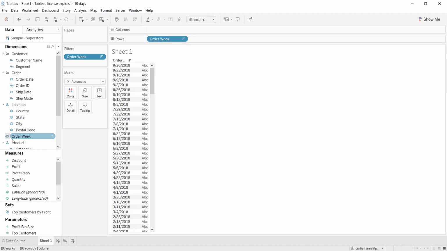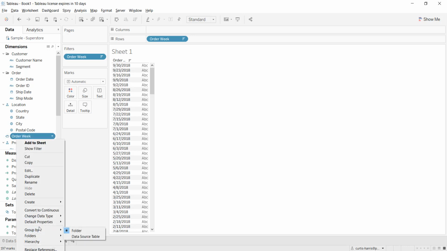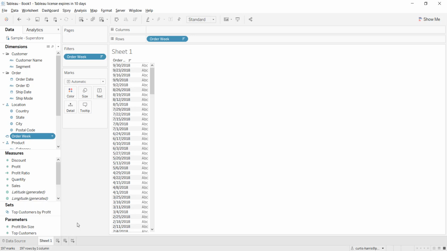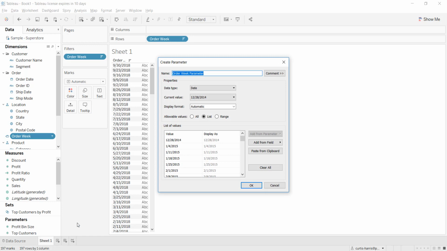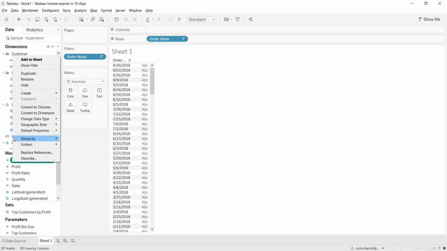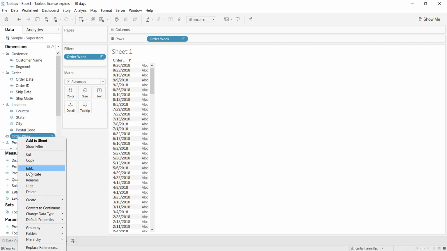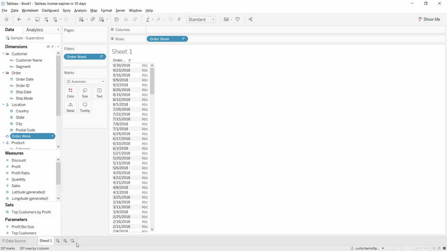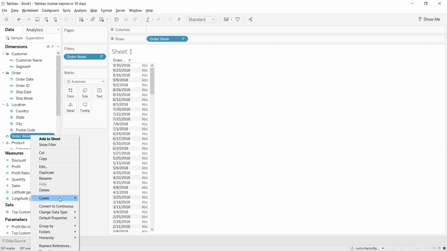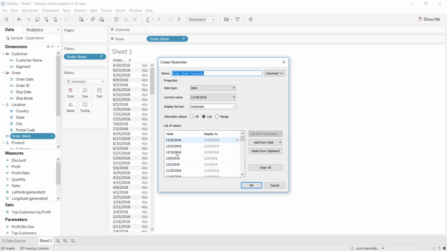We'll start from there. What I also want to do is create a parameter from our order week field. So I can go to create on the field and do a parameter, and that's going to load everything up for me. What I don't want is this in ascending order, so I'm going to go ahead and change the default sort on the field to be descending, and then the parameter will populate in that same order. So I'll change my sort there, run through the same process, and we should have a nicely sorted list of parameter fields. So I'm going to go ahead and delete these recent periods out of the parameter.